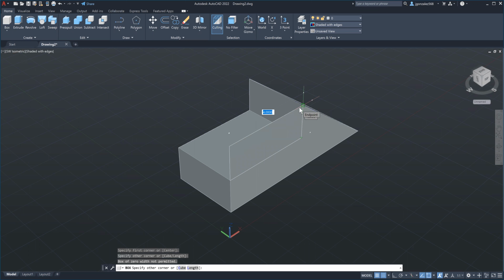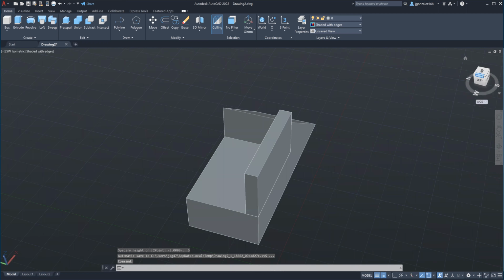Height of 2. Oh man. There you go. Let's just click it myself. Just go all the way to the edge there. Make sure it's height of 2 and a thickness of 0.5. Okay. This should look like this.